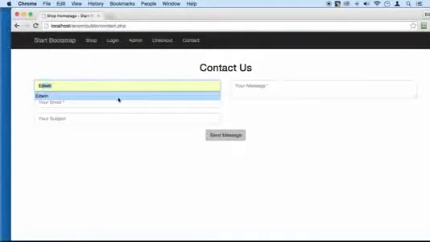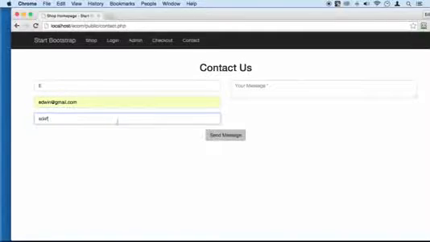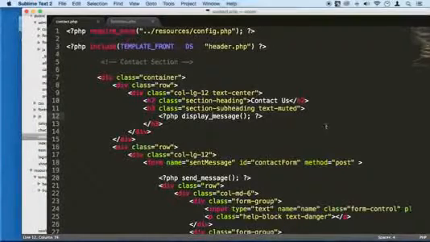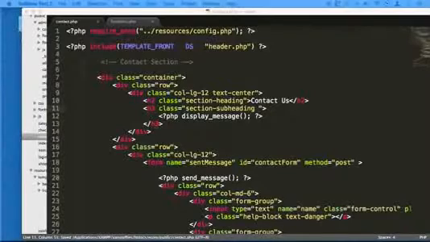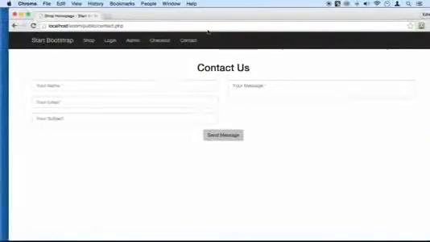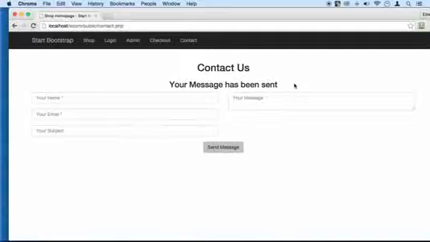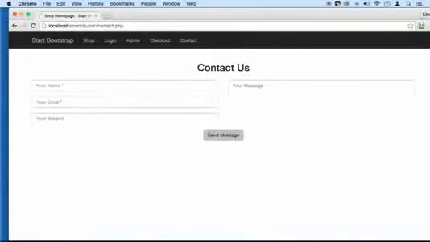All right, so let's try this again. I'm gonna write whatever here and send. All right, so that's why that text muted is there. Let's just take this out of here, save it again, and let's find out what this does. Enter. There you go, your message has been sent. I'm gonna refresh.